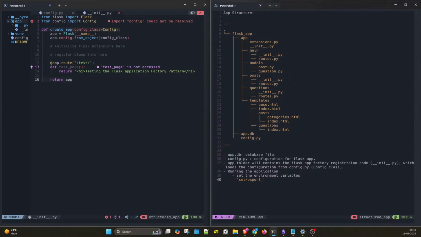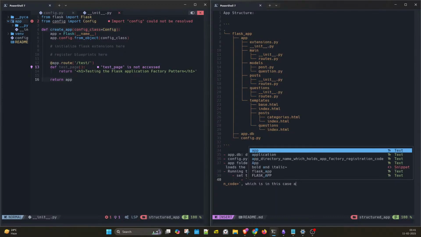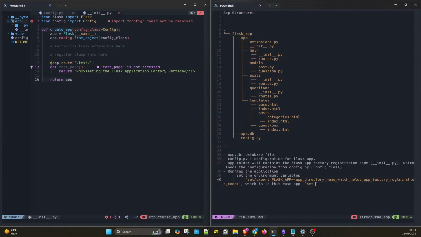Set or export FLASK_APP to the app directory name which holds the app factory registration code, which is in this case app, so it should be set FLASK_APP equal to app.